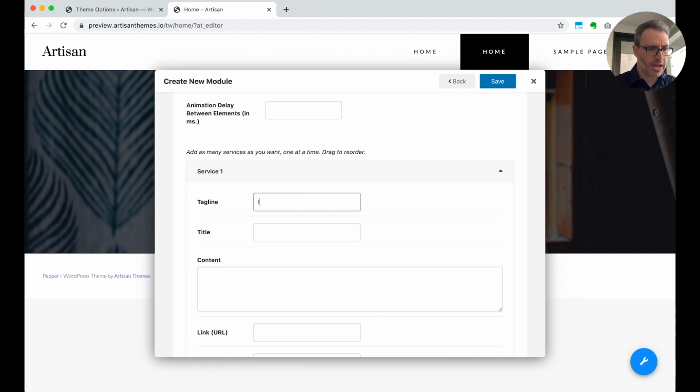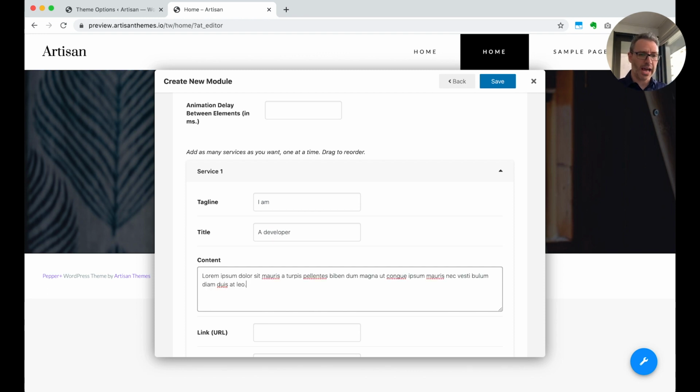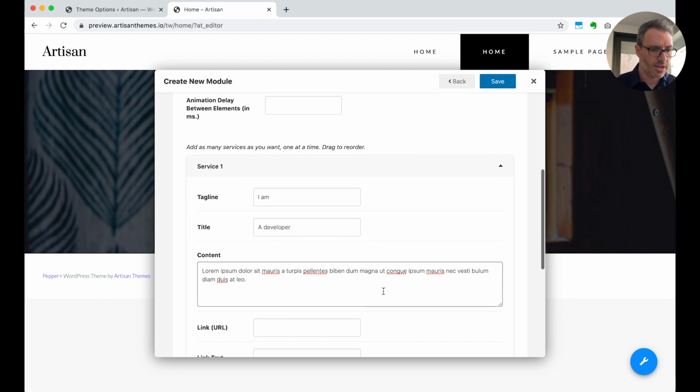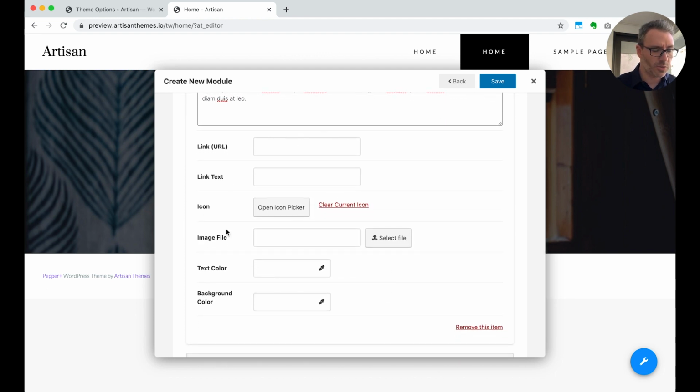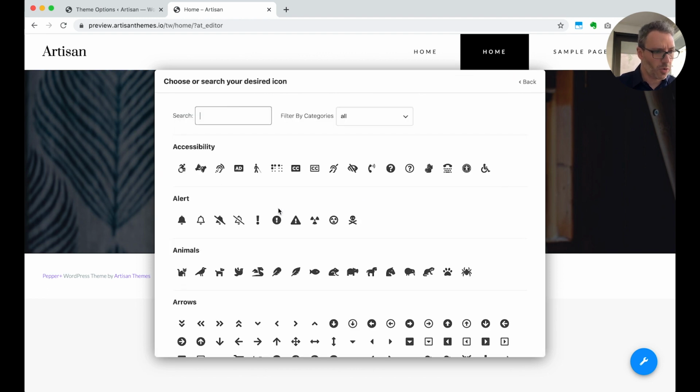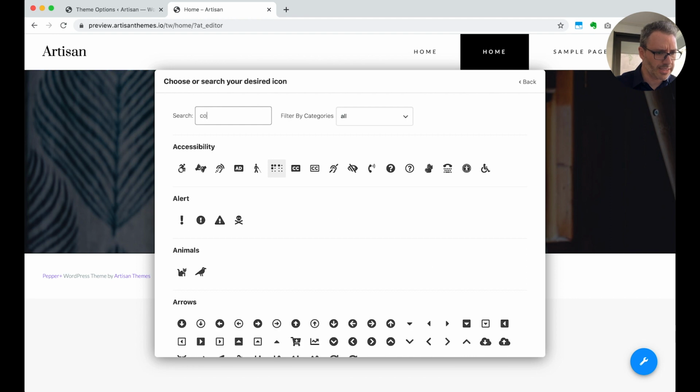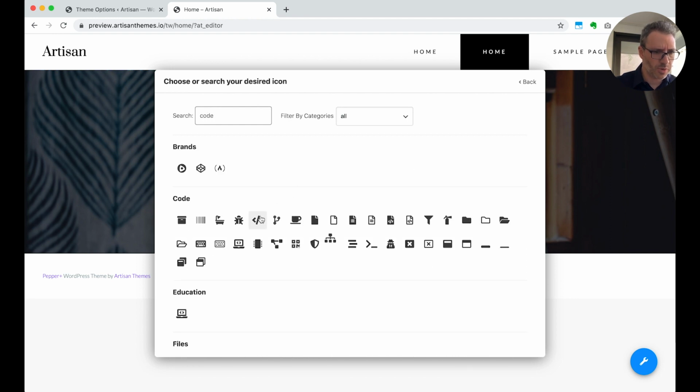So I am a developer, and then I don't have my content right now, but I'm going to be entering some sentences just so we can see how it looks with the space that each of these sentences should take. That's good, that's one. And then all this I'm not going to use, but I'm going to pick an icon. So to pick an icon, let's pick something code related. This one will work. Perfect.